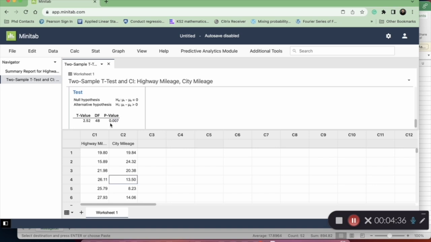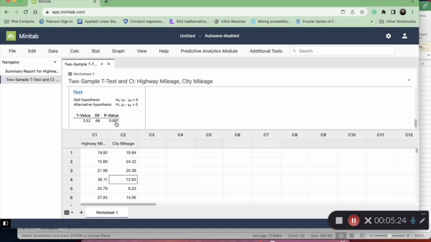So the p-value is what? It's a one-tailed test, number one. It's a one-tailed test, right? And the p-value is 0.007, which is less than alpha. Alpha is 0.05. So in this case, if the p-value is too small, then we reject the null hypothesis. We reject the null hypothesis. And the sample data provide sufficient evidence to conclude that the mean SUV highway mileage exceeds the mean SUV city mileage. And this makes sense, basically. And it matches our beliefs. And this study confirms the expectation of the rental company managers, right?